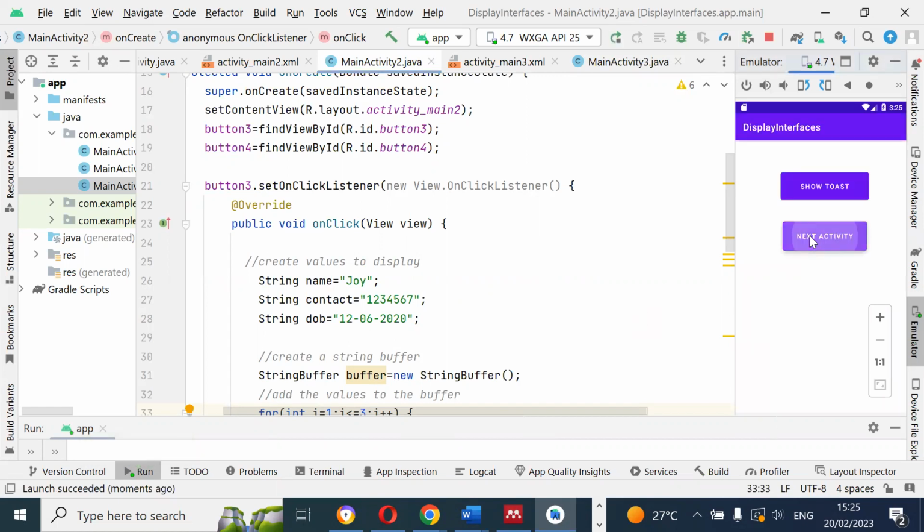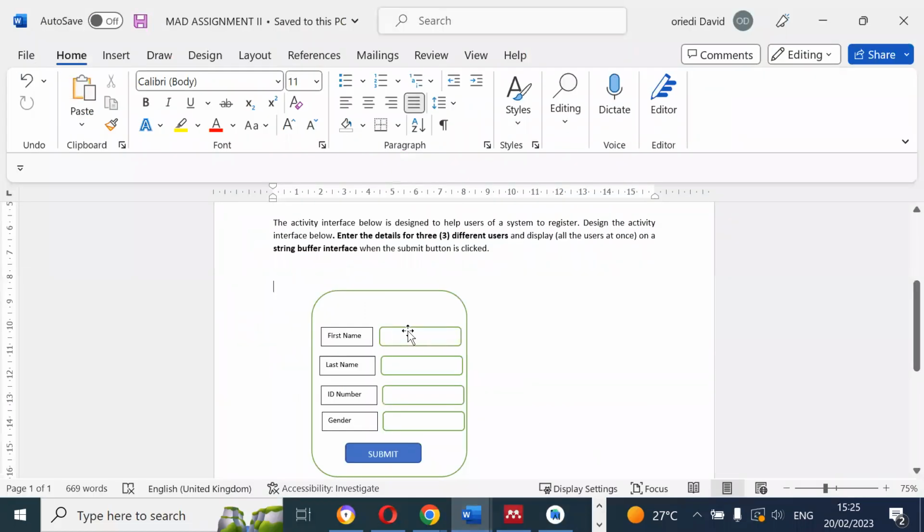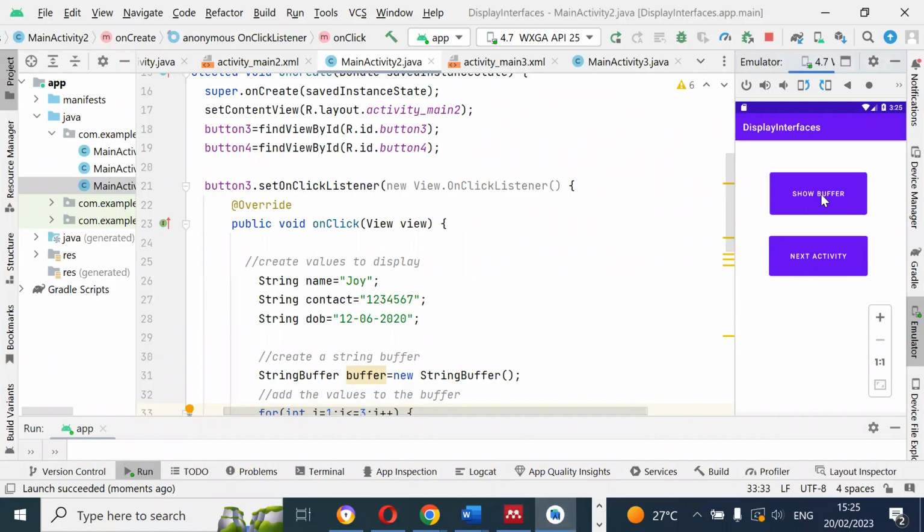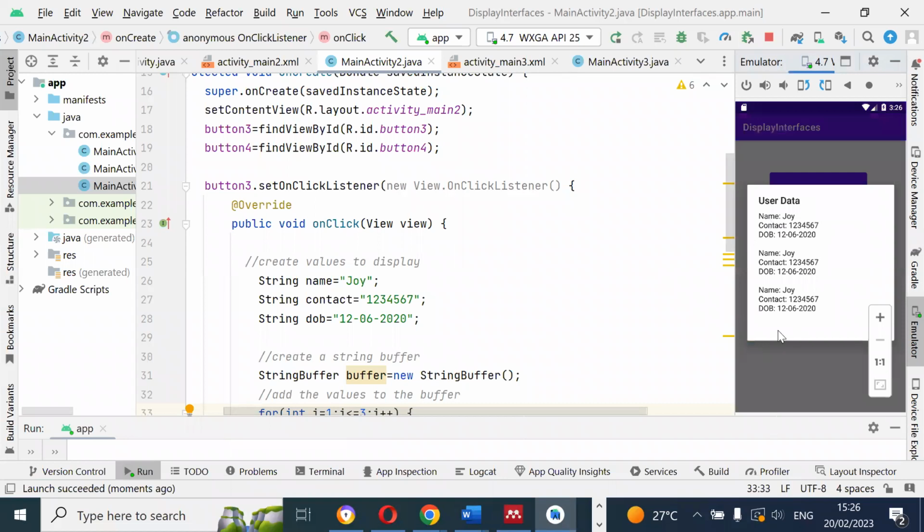So the interface, as we've agreed, will look like this, and when you run the code, you will have something like this.